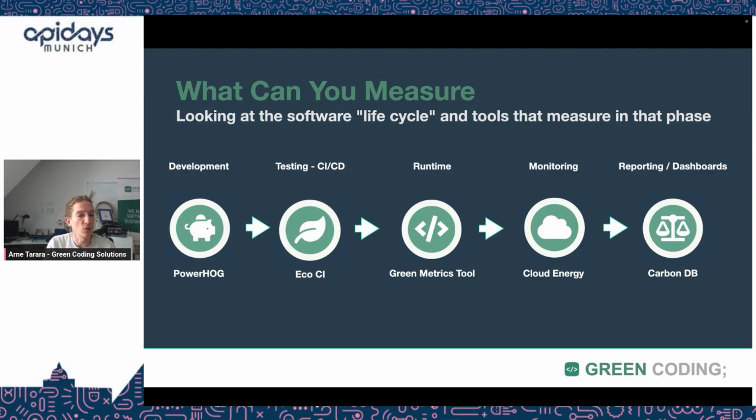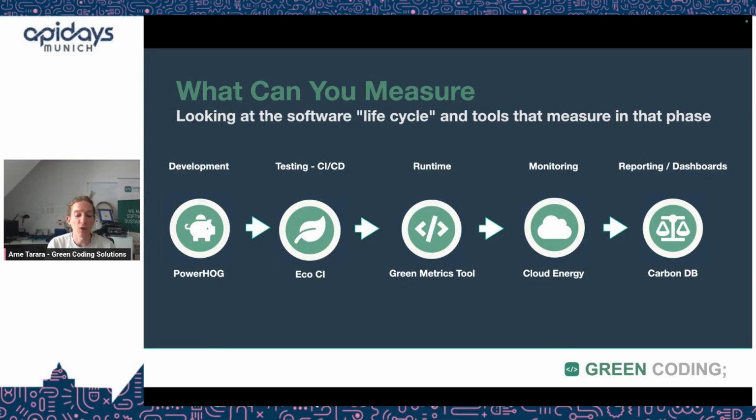So everything that you need in order to sketch out the software and get the first lines of code in can be measured with a tool. For instance, we call it PowerHawk, but there are other tools out there, and they give you an idea. Okay, what has the development of this software cost? Like, what has it contributed? If you think about AI models, it can also be training of a model, right? So as long as it, for instance, happens on the development machines.